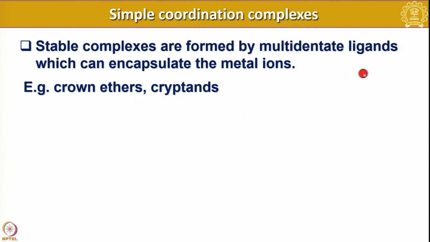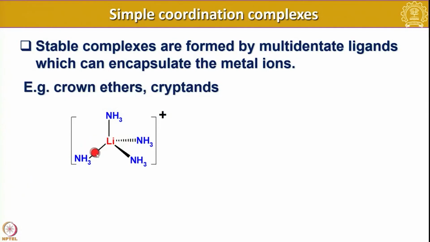The advantage of multidentate ligands is they can very nicely encapsulate a metal ion and have extra stability. In that context, these two ligands are very important. One is crown ethers and the other one is cryptands, and these two ligand systems are essentially used to stabilize cations when we have anionic transition metal complexes. Cations such as alkaline earth metals or alkali metals can be very nicely stabilized, so that compound is stable, and that can also be crystallized very easily to understand the bonding concept, bonding parameters.